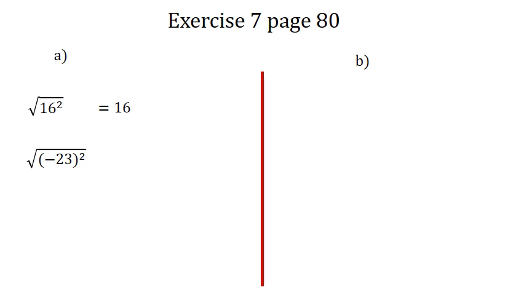Radical of minus 23 squared, all squared, is what? No, it is not minus 23, it is plus 23. The outcome of the radical should be positive. What's inside the radical should be positive, and what's going out of the radical also should be positive. Next, radical 6 squared, it is simple, which is 6. Radical 6 to the 4, it is 6 squared.